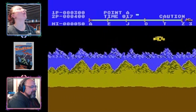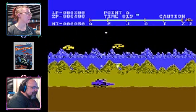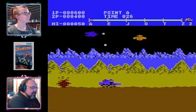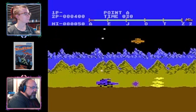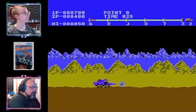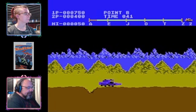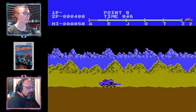Wrong button, no! You're supposed to avoid it. I pressed the wrong button. No, it's unlimited. I know I've gotten to the second checkpoint, I just don't know if I've gotten farther than that.